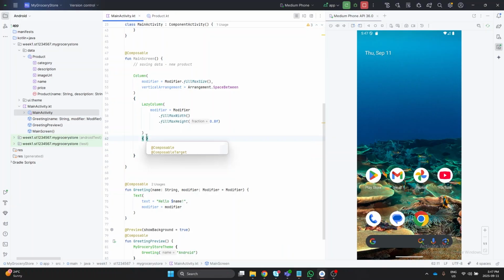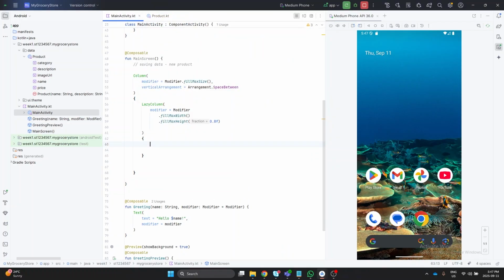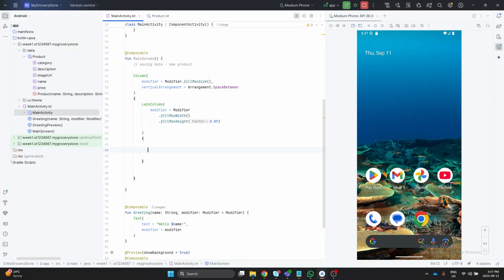We'll be later displaying here a list of products. So I'll make a space here and put a comment here: display list of product. This list of products will be extracted from Firestore Firebase.